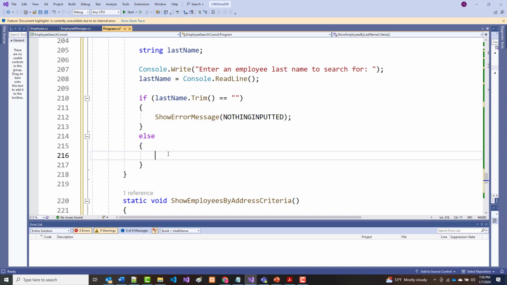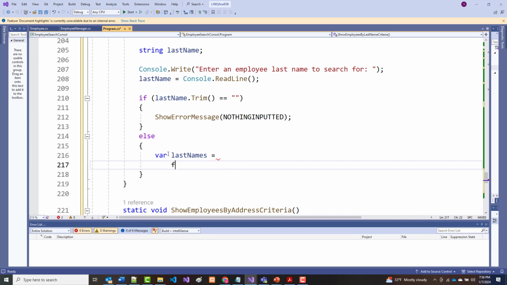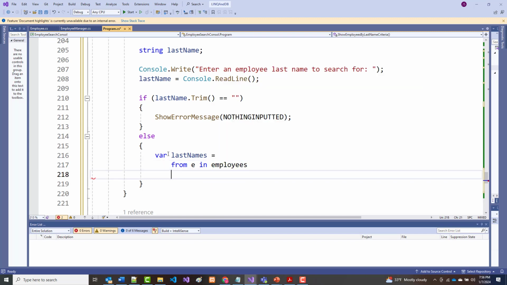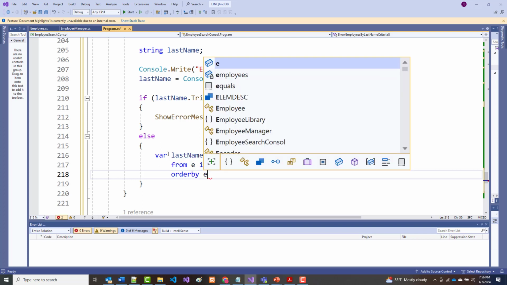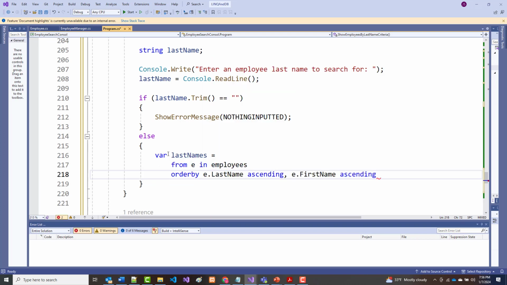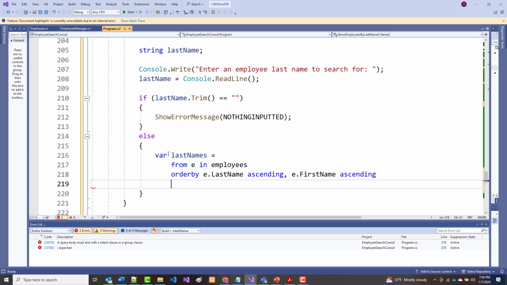Until we get down to this else, there was something we inputted. So var lastNames equals, from E in employees, order by E.LastName ascending. We can put first name too, it doesn't matter.